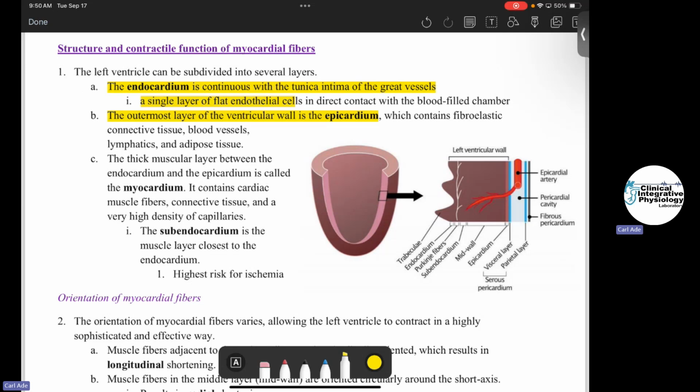This epicardium, you can see down here, there's our epicardium, there's the endocardium. Here's our large coronary blood vessel, and then the blood vessels work their way from there. We've got a thick muscular layer. We've talked about this, and this is really where we're going to focus a lot of our attention: this endocardium. This is our muscle fibers.